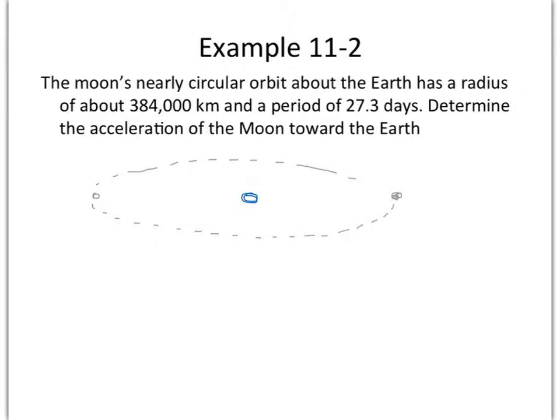Okay, so in reality, even if we were to look down on it straight down, the moon would not be going around the Earth in a perfect circle. It's actually an ellipse, but it's close enough to a circle that we're going to pretend that it is. All right, so it's a very nearly circular orbit around the Earth. It has a radius of about 384,000 kilometers. So let's go ahead and write that in. Our radius, and that's from there to there. Radius equals 384,000 kilometers. Well, of course, we need to convert that to meters. And if we move the decimal point over 3 more places, that would be 384 million meters.